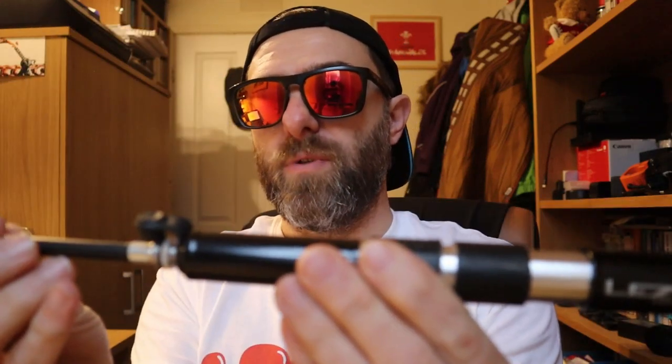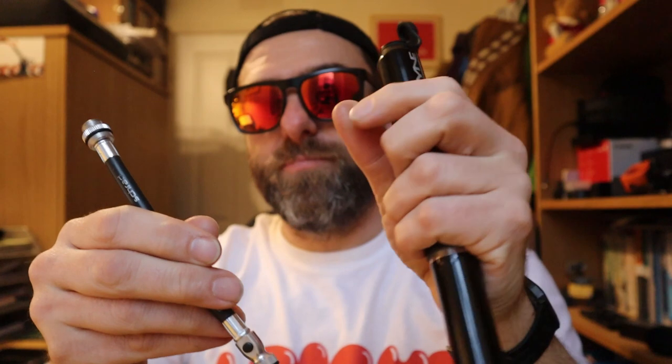In order to pump your tyre up, you have to unscrew that end, screw that end, pump, unscrew that end, screw that end. And in the middle you also have to screw this onto your valve on your bike. My recommendation is do that before you attach it to the pump because it's a heck of a lot easier. So: unscrew, pull out, pop on, screw, screw, pump, release pressure, unscrew, unscrew, screw, dust cap, dust cap, done. I made that sound really complicated but it is actually a little bit faffy.